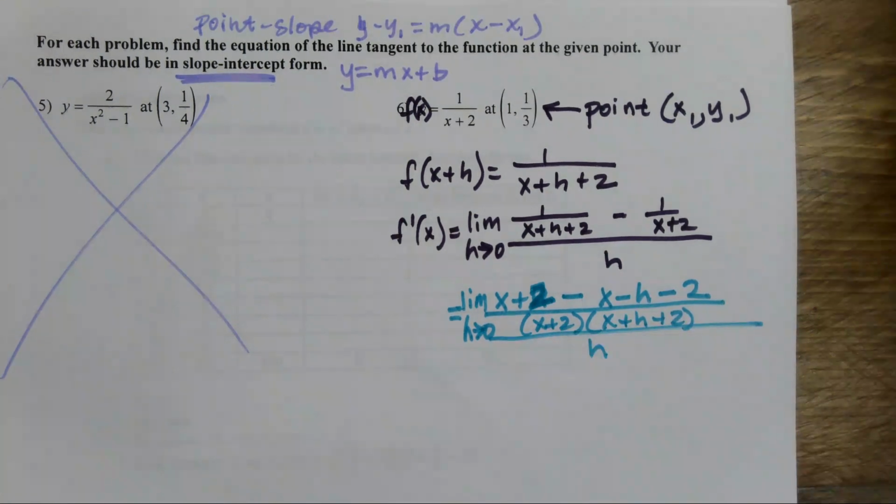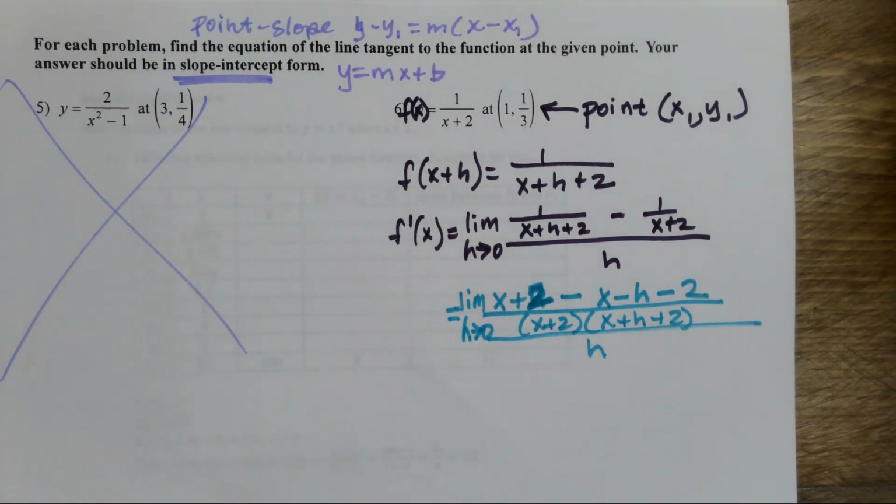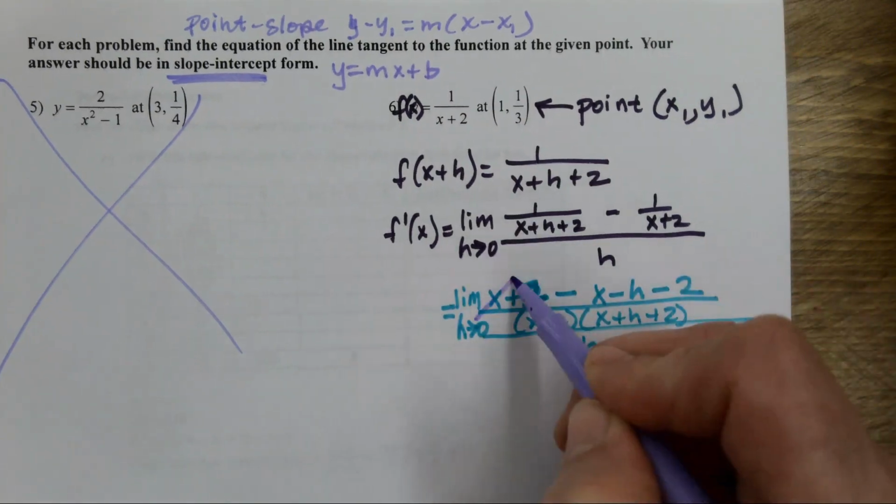And everything over h. Now, when I did this multiplying, I multiplied -1 times x plus h plus 2. That's how I got minus x minus h minus 2. Don't forget to distribute the negative throughout. And again, at this point, I know I'm okay. I know I'm in good shape. I know I did all right, if everything on the top that does not contain an h cancels out and things are looking good.